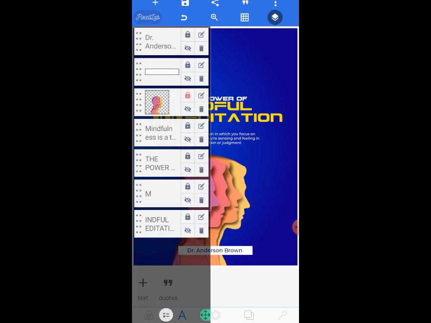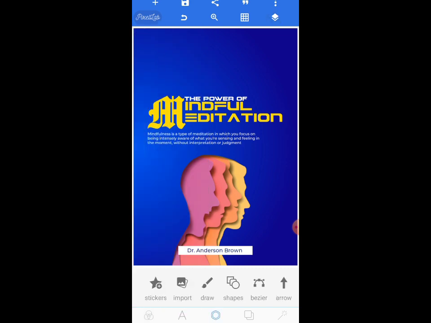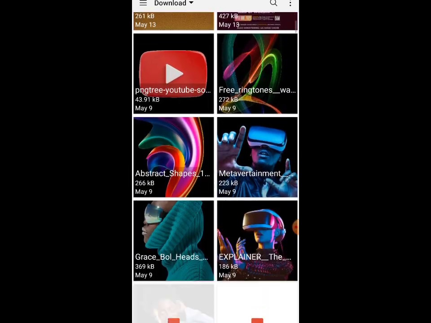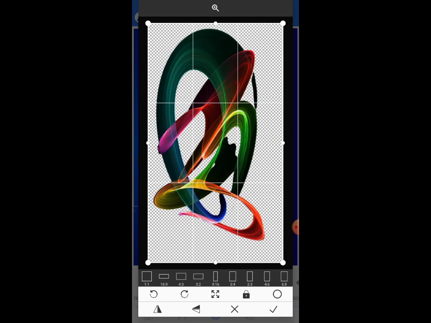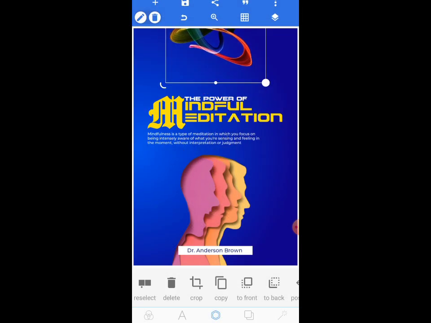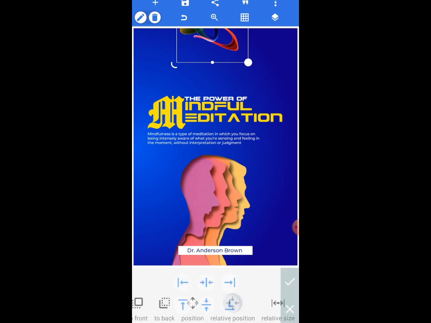Let me lock it. Right, so there is only one more image that I will bring into the design. Yeah, just to decorate the design, make the design more catchy. This image, right? So I'll position it here. Just position it here. Do the size and position it here. Yeah, right. So I'll position it here. Position the center like this.